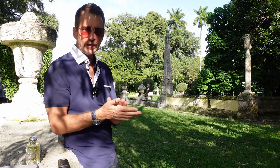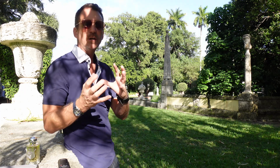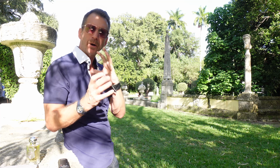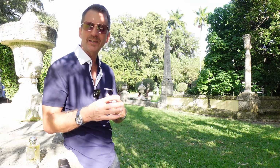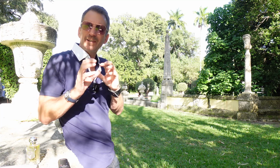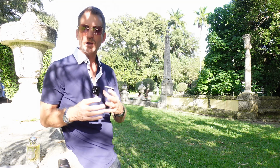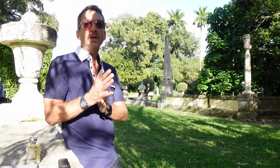Anyways, it's got this beautiful kind of aromatic green basil to it that I think really makes it this modern twist. It's almost bubbly, and there are aldehydes in this, so it's got that aldehydic component that gives it a little bubbliness, and it's slightly bitter. So think about that. That's all going on in this kind of lavender fougere fragrance.